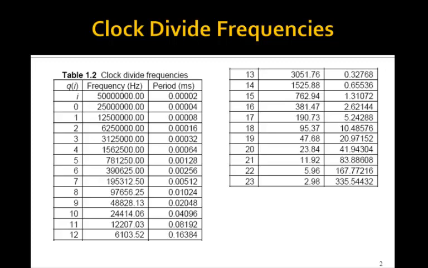Okay, this table shows the clock divide frequency starting at 50 MHz. Remember, we have a 50 MHz clock coming into the FPGA. We're going to make a 24-bit counter, and this table shows Q0 to Q23 starting at Q0, which is half the frequency of the 50 MHz. So this will be 25 MHz. This will be 40 nanoseconds. We show the period in milliseconds here, and we'll show the frequency in Hz.